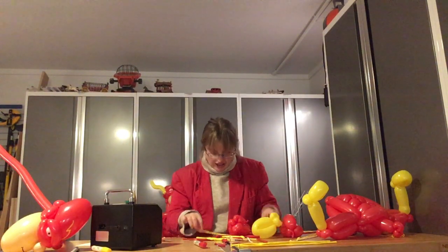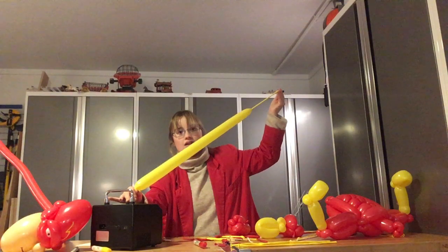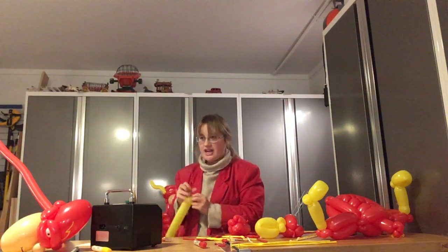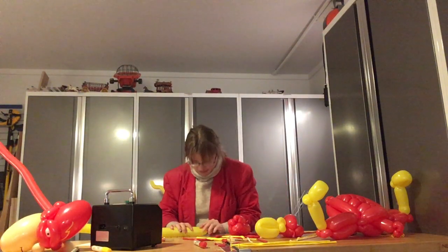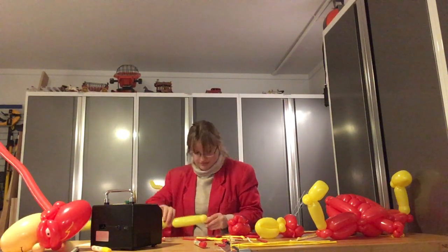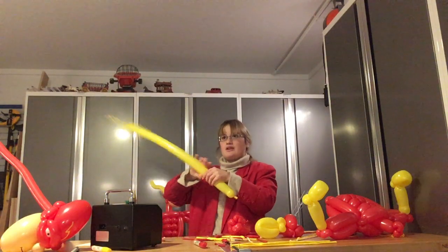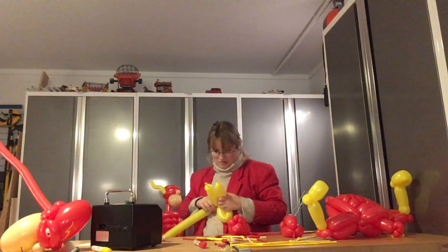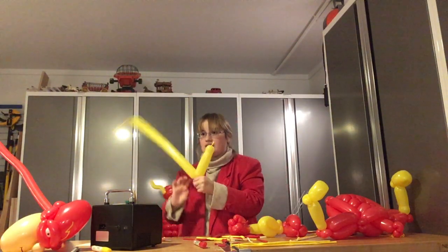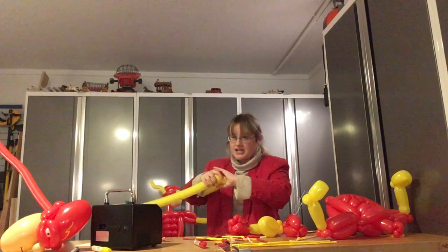I'm going to set this aside, then I'm going to take another yellow 260, blow it up, like so. Then you're going to do the legs, the same thing, just mirror imaging. Is that right, Dad? Mm-hmm. So, there you go, squeeze. Okay, there you go. Let me check. Okay, then I'm going to do a double pinch twist. Not a single one, because this is his ankle, not his bum. So you make 2 1-inch pinch twists.